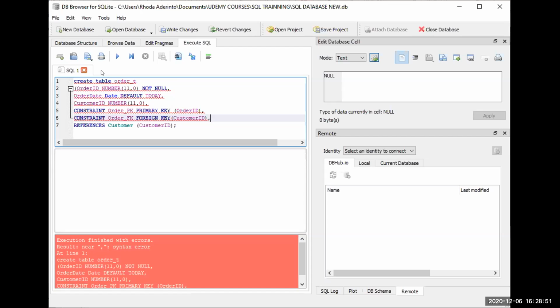So do you have a comma after your create order table? No. Near the syntax error at line 1. Okay, the last one, you didn't close it. Don't you have a closing parenthesis before this?